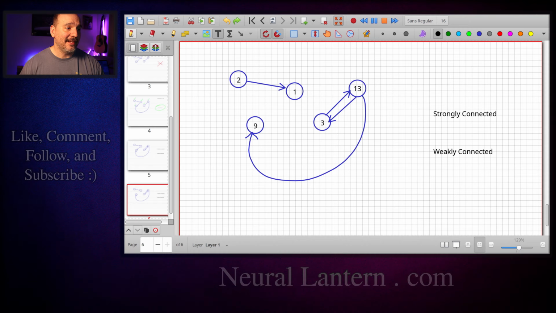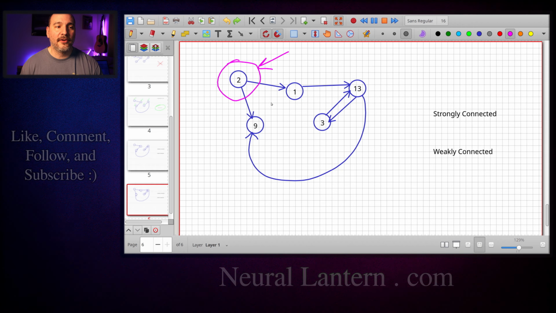So that sucks. I'm going to go ahead and add another edge here. So I'm going to add an edge from 2 to 9. Sorry, I have to add another edge. Let me do from 1 to 13 for fun. So now the first thing is, let's check to see if this is a strongly connected graph. Right away I can see that the 2 node is unreachable by any other node. So this is definitely not strongly connected, because all the other nodes would have to be able to reach 2.